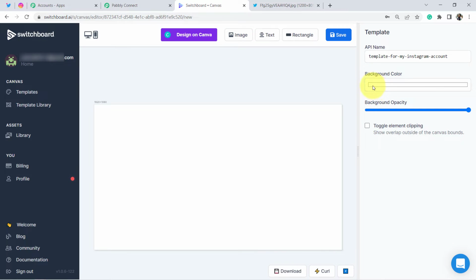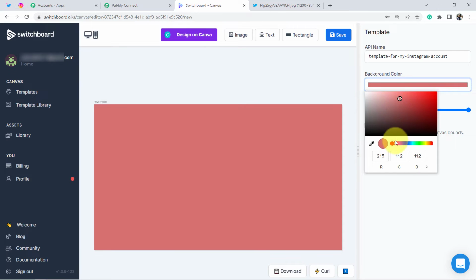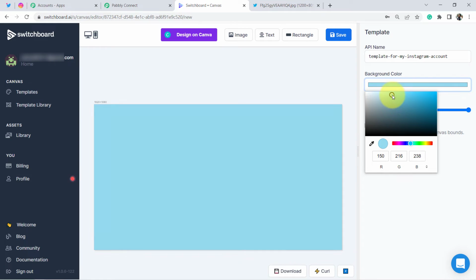From here, I will change the background color. How about we take a light background color, which will go with every image or text. So I will take this light blue color, which I'm expecting will go with all the captions and all the images. Okay, this is my final background color.